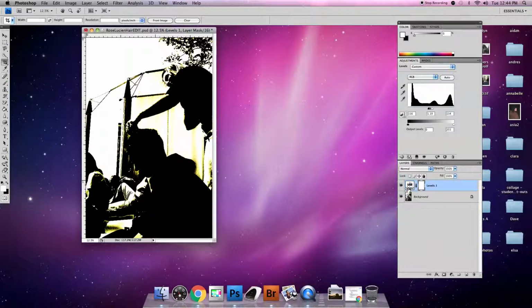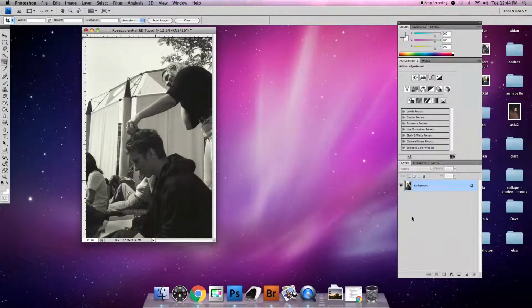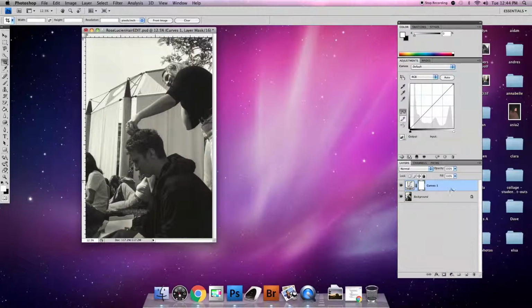Okay, so I would recommend levels if it's your first time using Photoshop and you're not that comfortable. So I'm going to click and drag that one to the trash because I'm going to end up using curves. So a more advanced way that gives you more control is curves. Again, you're going to go to your half and half cookie, go to your curves, add a curves adjustment layer, and this lets you manipulate more precisely.